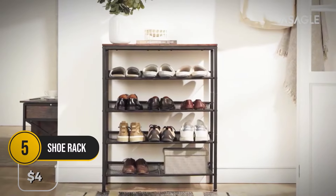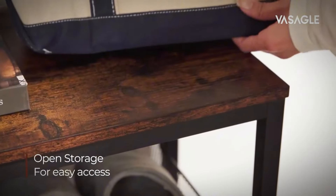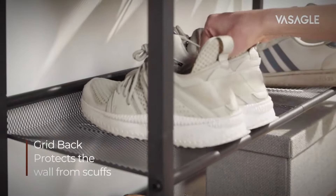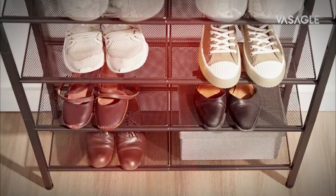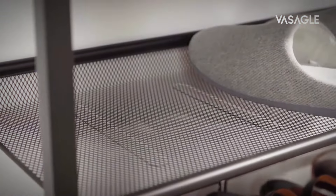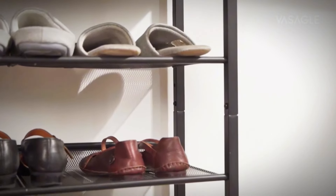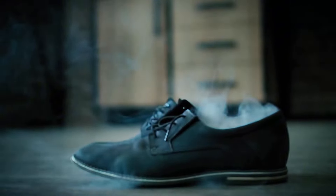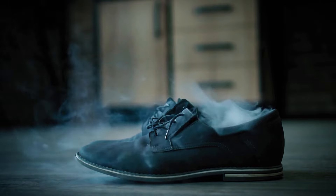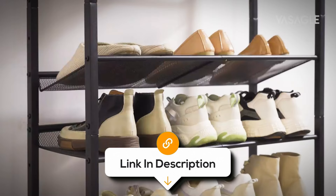Welcome your entryway with this shoe rack. This sturdy and stylish organizer stands tall at 5 tiers and can accommodate 16 to 20 pairs of your favorite kicks. It's solid enough with a wooden top and a robust steel frame, so you don't have to worry about it collapsing even if you put in your heaviest sneaker collection. No more scattered shoes everywhere. At just $62, it's worth it to keep your space neat.